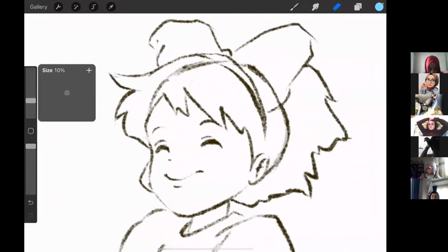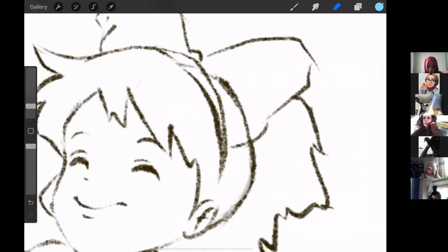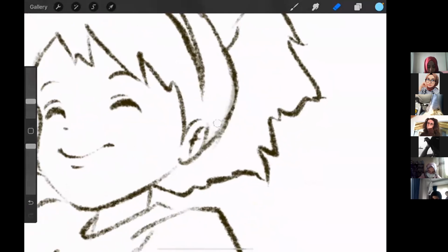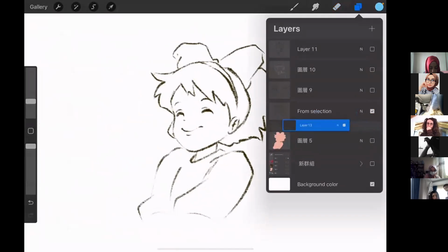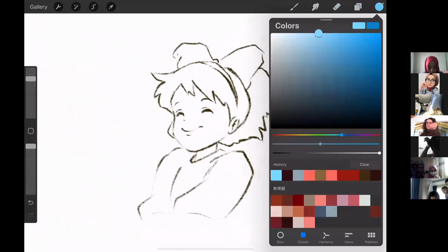Okay, so now here I erase some lines that I don't want. Okay, let's double check. Okay, so I add a new layer and move it down below the sketch layer.